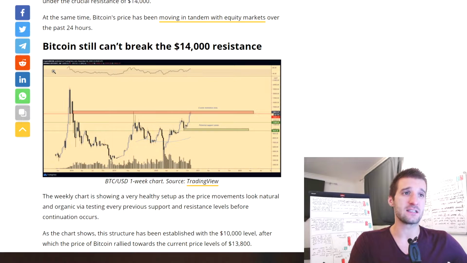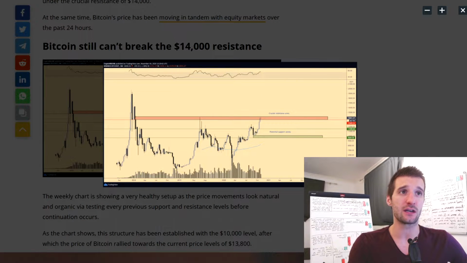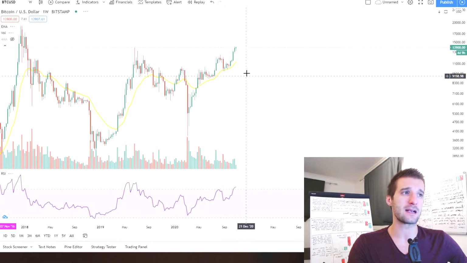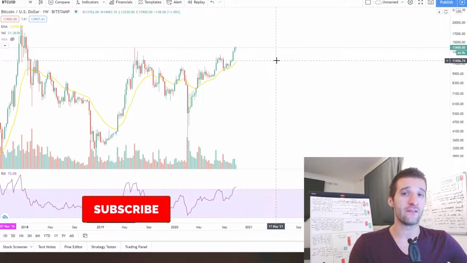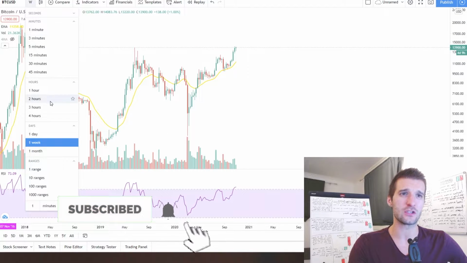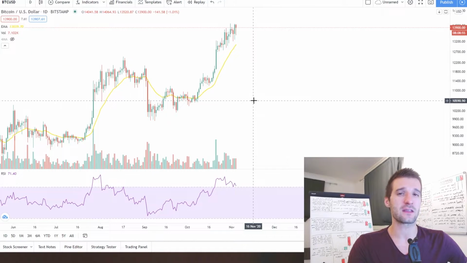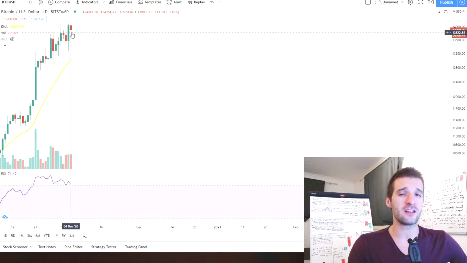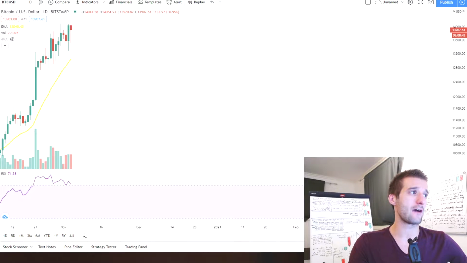And one of the things that we need to cover, we need to go through the article first. It says that the Bitcoin still can't break the $14,000 resistance, and they are showing the weekly chart. Now very interesting stuff is happening on the daily chart, mostly because on the weekly chart, you know, the devil is hiding in the details. So if we switch to the daily chart, there is something very interesting to read from the charts. Only from a few of these candles I can tell you what could potentially happen, with big probability, already tomorrow or after the close of this candle in 8 hours.